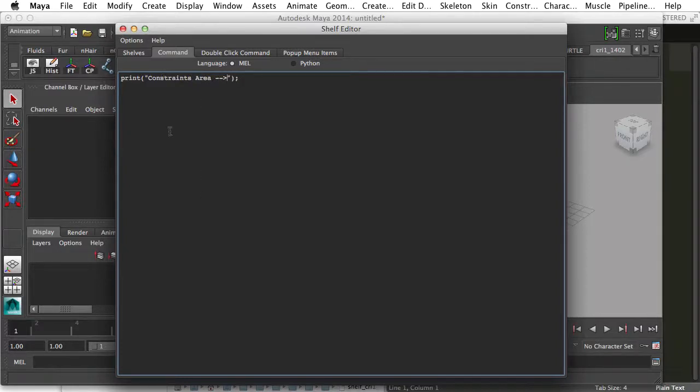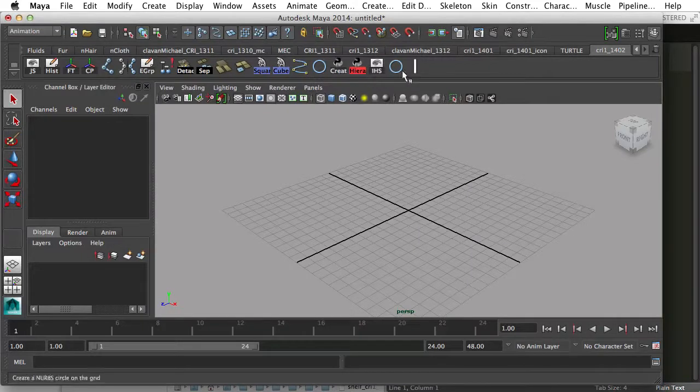Like that. So when I click the button, you see it says constraint area, and I move my mouse over it and it says constraint. So if I had a constraint area, I could just do that, and it at least gives me a little look to where those are. Okay.